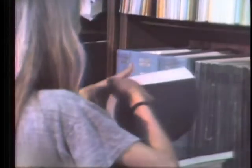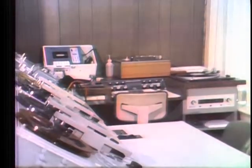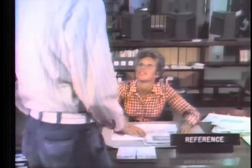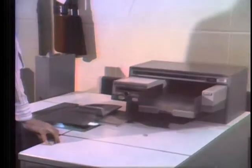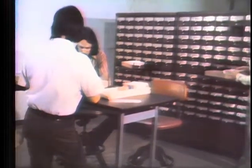So a modern university library is more than just a small room tucked away in some corner of the campus. It is the living, breathing center of intellectual inquiry, as well as an academic service which a true university provides to its students, its faculty, and its community. A modern university library is more than a retreat for scholars. It is a symbol of the growth of man's knowledge and of his ability to organize this knowledge so that it can be shared by all who seek it.